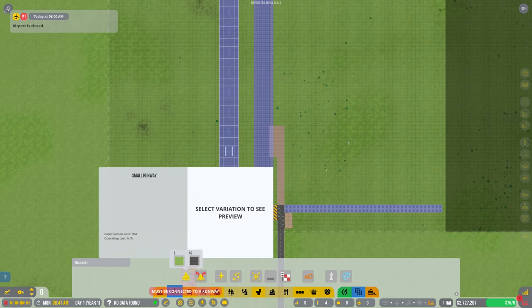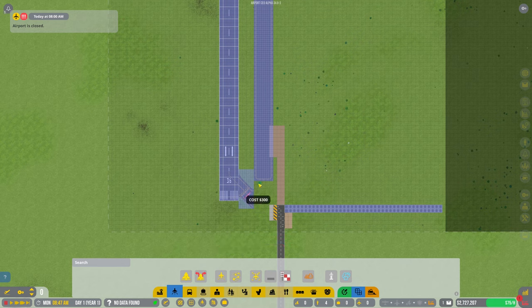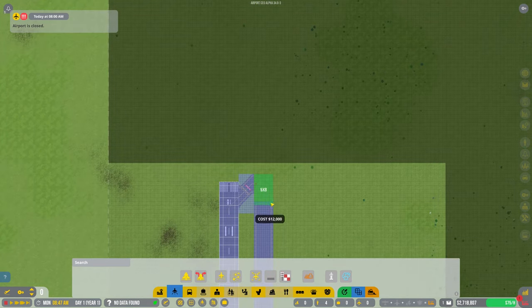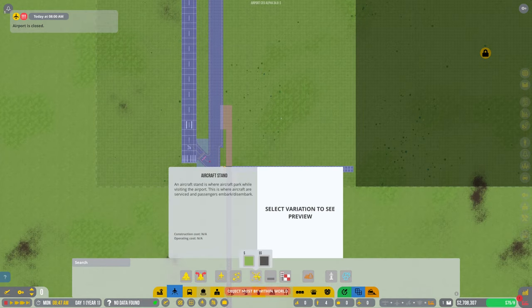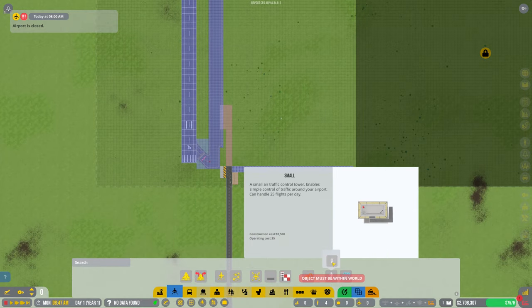Cool. Now let's fix our... Oh. Shoot. Okay, that road needs to be built, and then we'll come back in there and fix that. Okay, so now that we have a runway, that's awesome. What we need is our ATC tower.